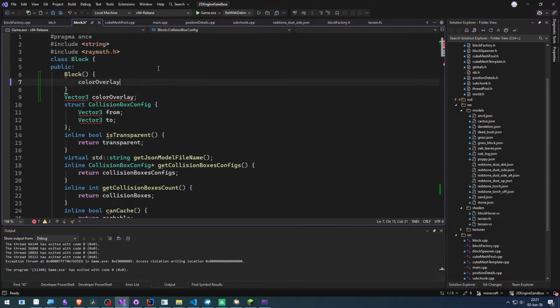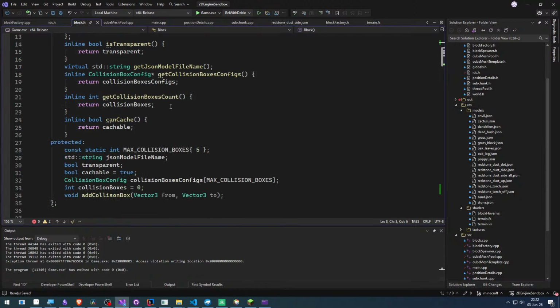Block color overlay to be zeros, to be 1. Oh, it should be vector 4 actually, because it has an alpha. And there is an issue because Relic uses from 0 to 255, and OpenGL uses from 0 to 1 for the floats. There is a slight issue, but I'll keep it in this style, the same as OpenGL, and I'll figure out what to do with the Relic.